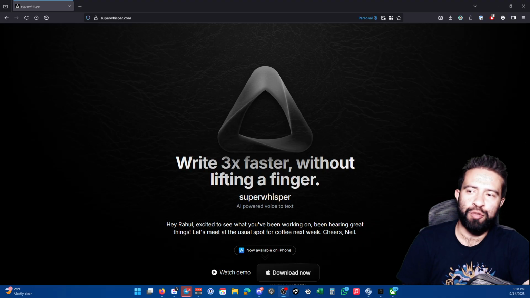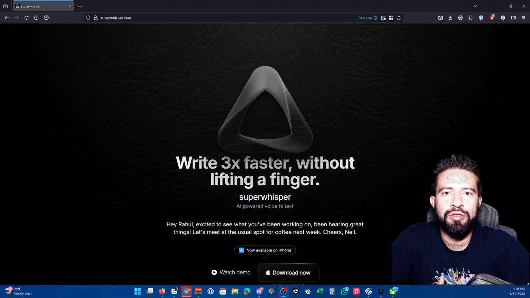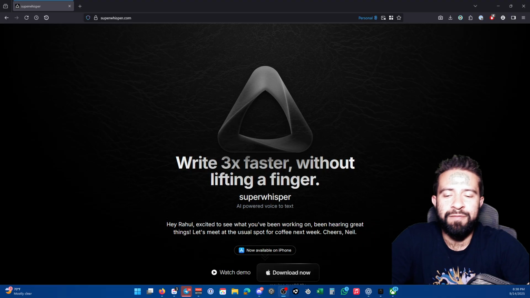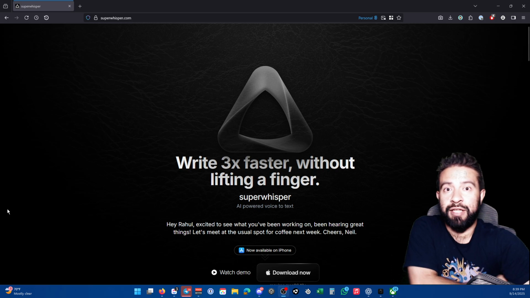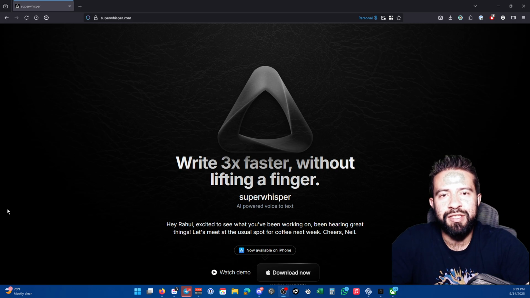If you're not familiar with it, Superwhisper is a pretty cool app that you can talk to on your computer, and it'll essentially turn your speech into text. But it can also go a step further, right? It can not only turn your speech into text, but also run it through AI. And this has been a really fantastic tool. I'm still learning to use it and expanding my uses for it every single day.